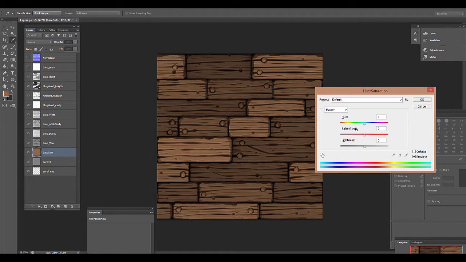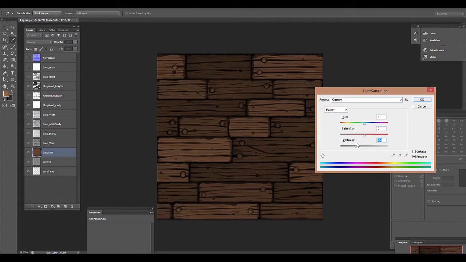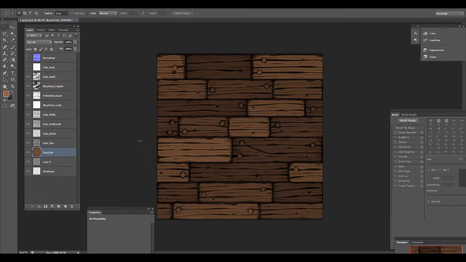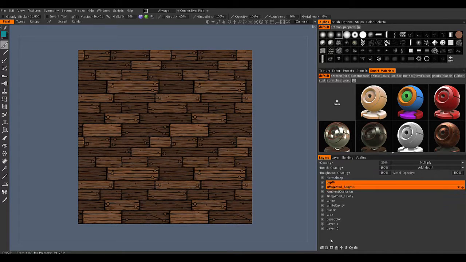Now I'm just doing some fine tuning. I like this texture to be a little bit darker, I think. Something like this, and this already looks a lot like a wood texture that we can already use if we wanted to. If we save this and open 3D Coat again, we should have all the layers we've made in Photoshop in here as well, and I'll be adding a few more here to paint on.